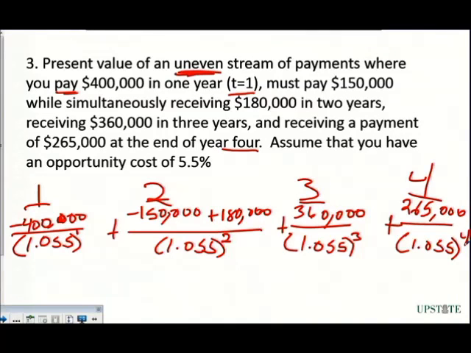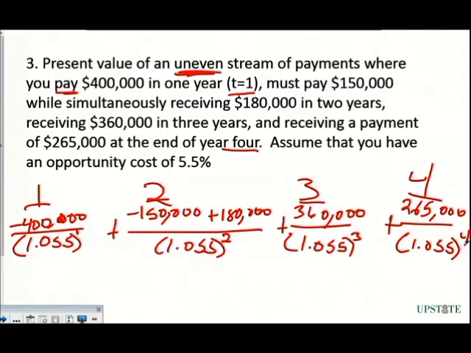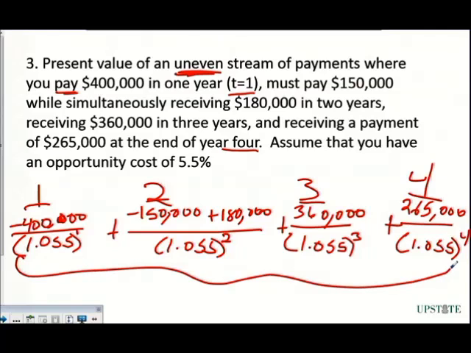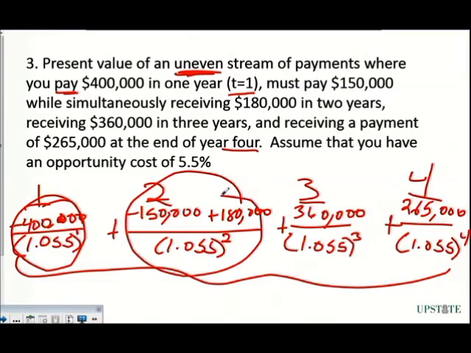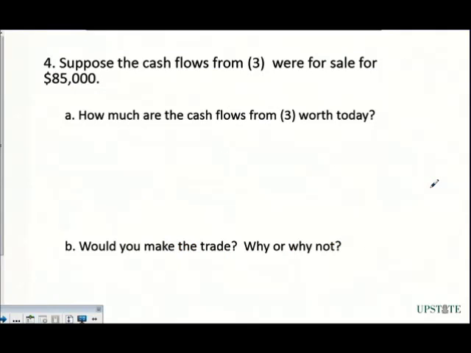Okay? And then all we do is this is going to bring us out to question number 4. Question number 4A is, suppose the cash flows are for sale, how much are those cash flows worth today? Okay? So what we see here is that we did all of our calculations here, and we could have done this a longhand way, right? We could have done the calculation here, and then added it to this one here, and then added to here, and then added to here. Okay? But we have that easier, quicker way that we can do that using our calculator, right?